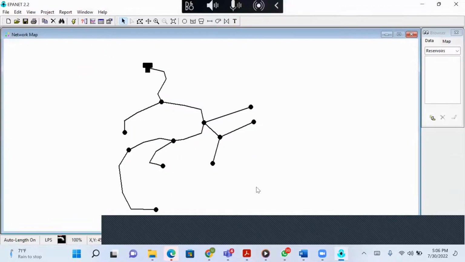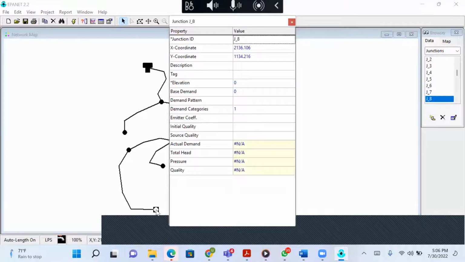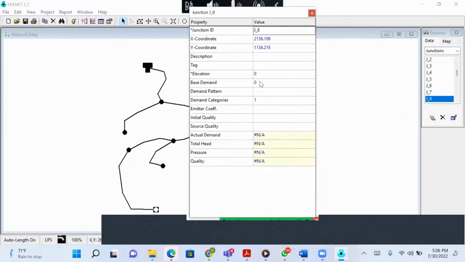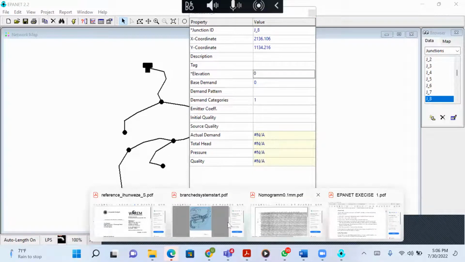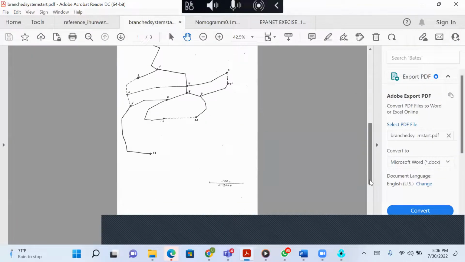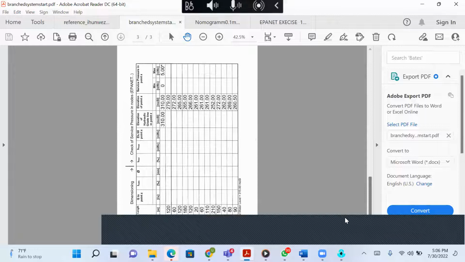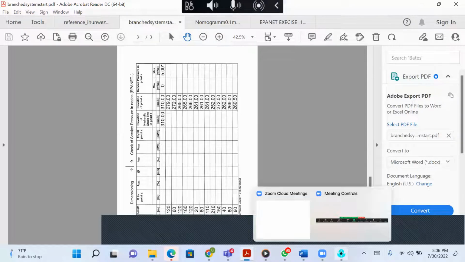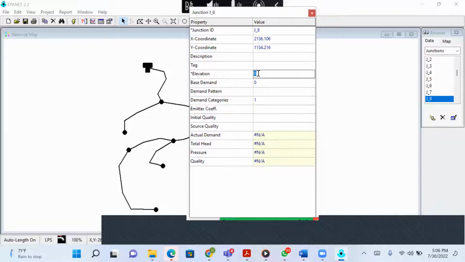So from here now, what do we do? I will double click on this junction. It will open the property bar for me. When it opens like this, I will come here. The elevation, if you remember the elevation of point 13, is about 252. Remember how we did yesterday, 252. So I'll double click and say 252.